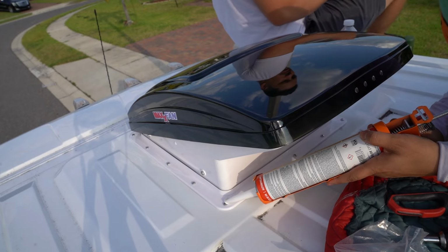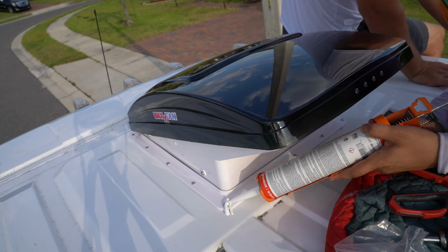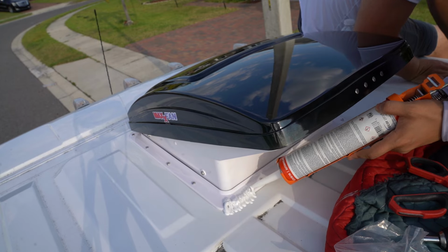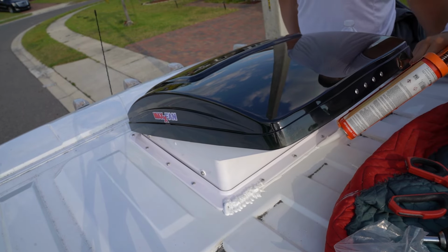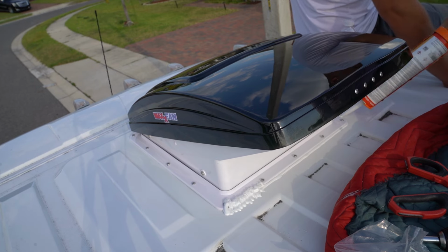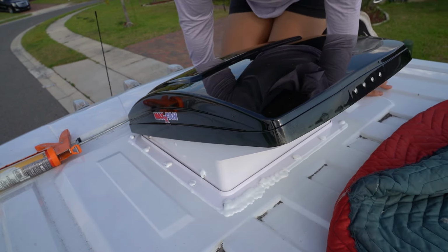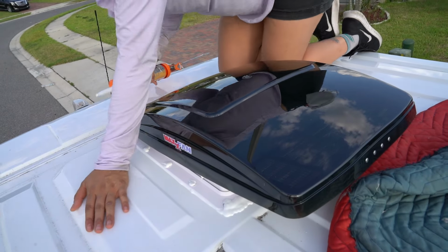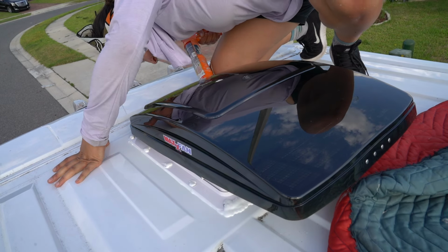Ooh, here we go, lap sealing. Rumor has it you're supposed to do like a welding pattern. If it was up to me, which it is up to me, I'm gonna do a lap sealant on the like caulking, and then I'll do that pattern. Unfortunately, I missed a moderately important step here. It would have been easier to use the lap sealant before installing the fan. I forgot I was only supposed to test fit the fan.